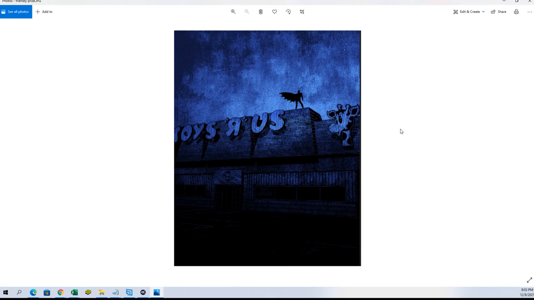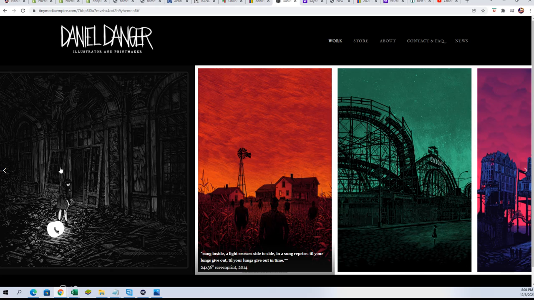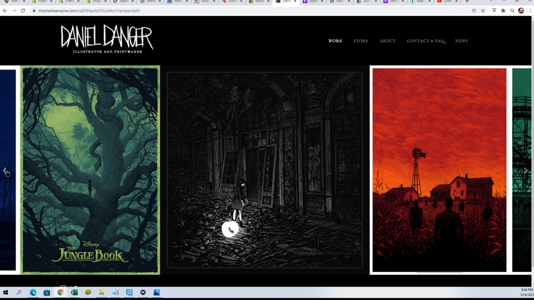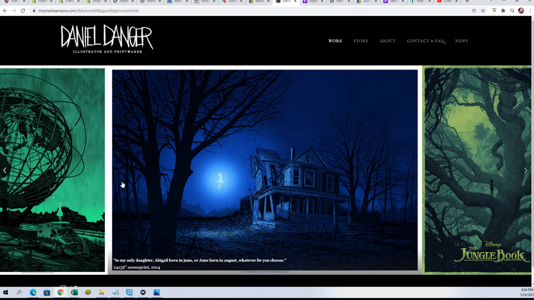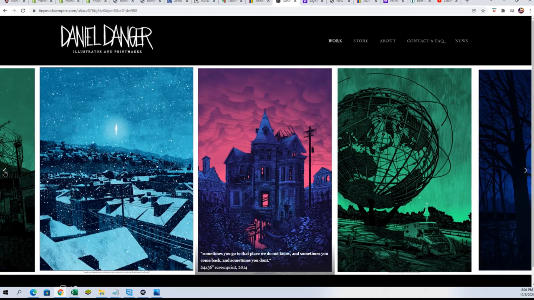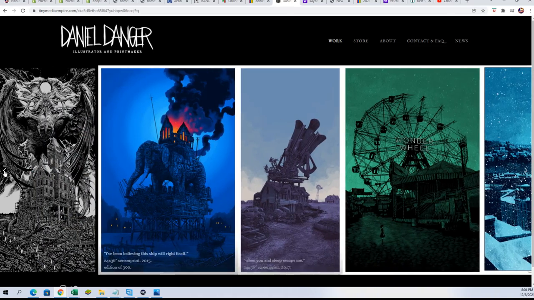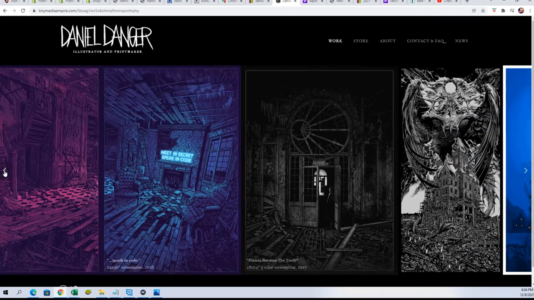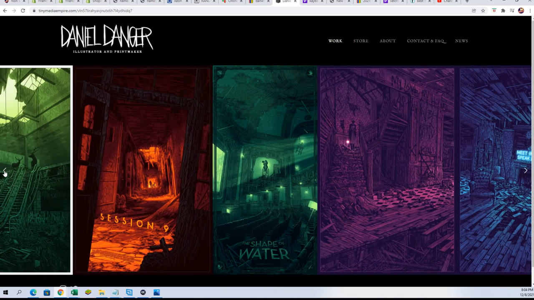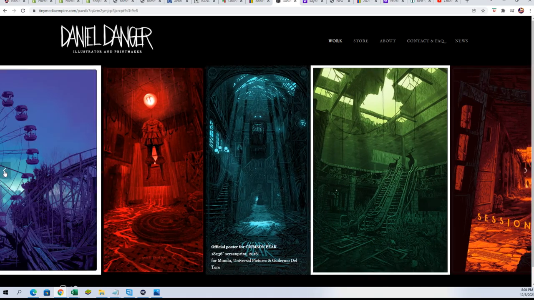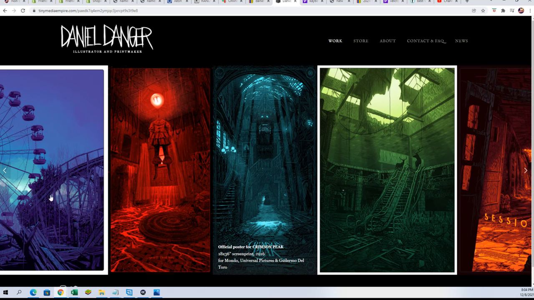And there is a story here. Toys R Us closed down, and Batman is up there, just kind of paying homage to the old Toys R Us as it is closed down. One thing I noticed looking through Daniel Danger's artwork is that he has a recurring theme of time aging certain things, and you'll see carnivals and old buildings. I've been looking at all of his artwork, and he has a lot of really cool artwork. A lot of these are big valued prints, and I just like the theme on some of these. They're beautiful.